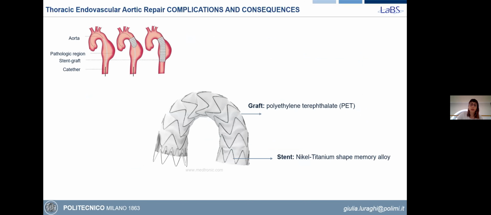The device is composed of a graft and a stent. The stent is made of a shape memory alloy.